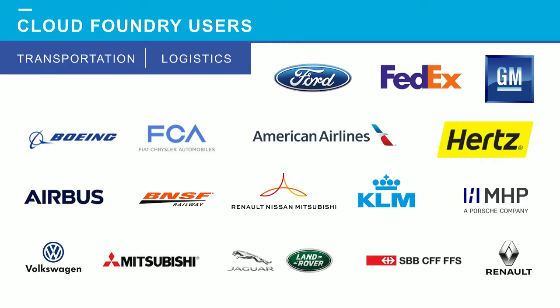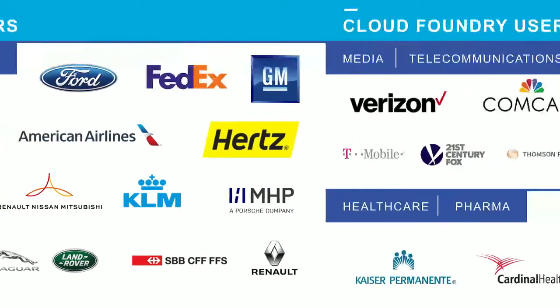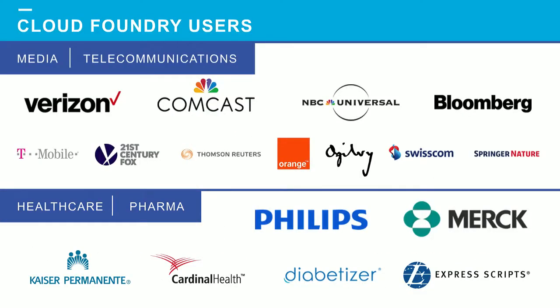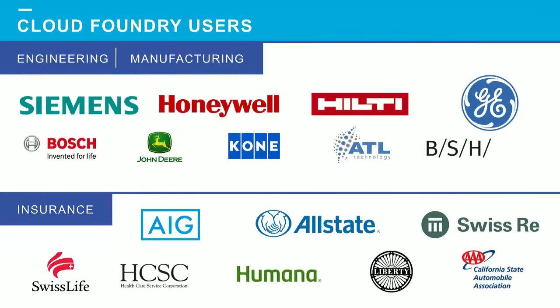Transportation and logistics is another area. We talked about Volkswagen, but there are other examples where American Airlines is a great story. They're actually using Cloud Foundry from 2 different commercial distributions. They find it equally valuable. They use it for many different things to try to ensure that customer experience works really well for you as a flyer. Media, telecom, healthcare, pharma. The list just goes on and on. It's an amazing set of experiences.